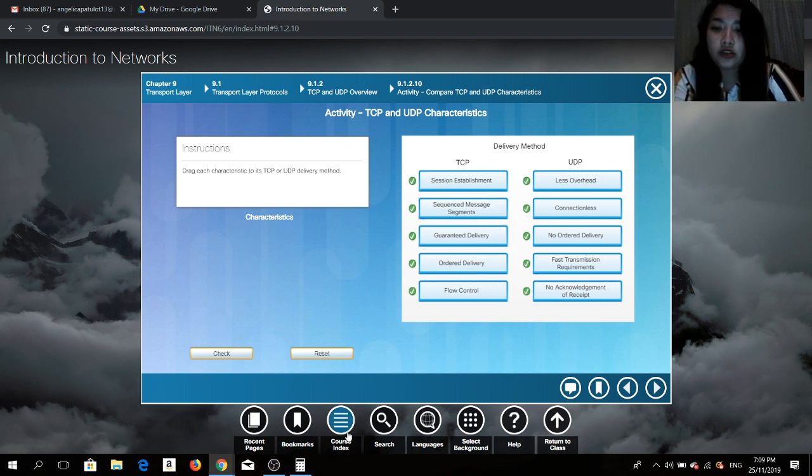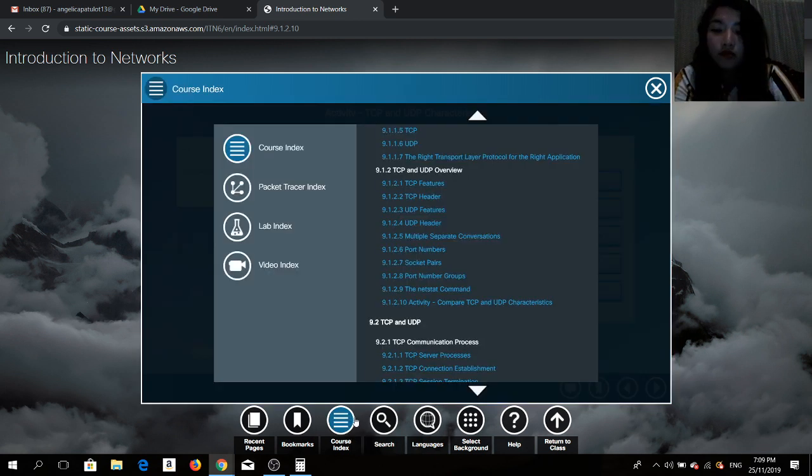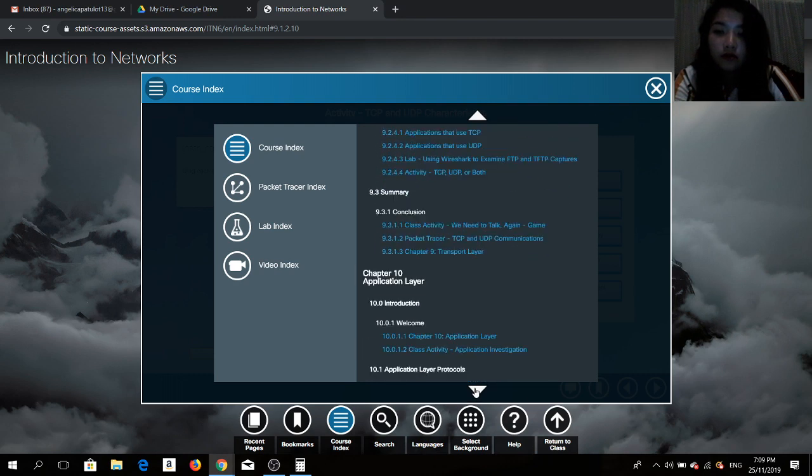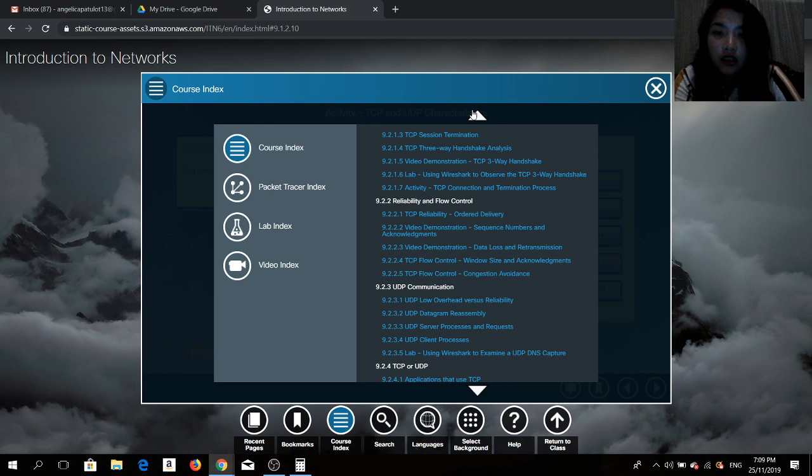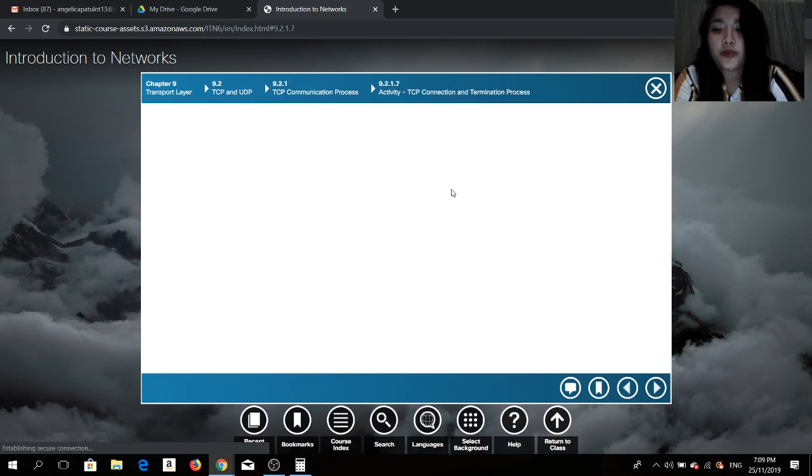So let's go back to the course index. The next activity is 9.2.1.7, which is entitled TCP Connection and Termination Process.